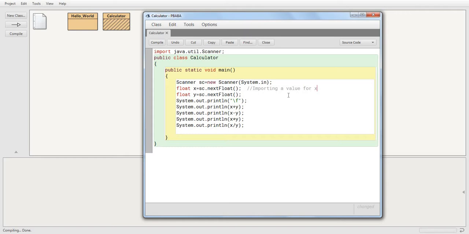Now you can see the color has changed. Whenever the compiler reads two backslashes, it just ignores it. And whenever someone reads the source code, they will get to know why you have done all this.